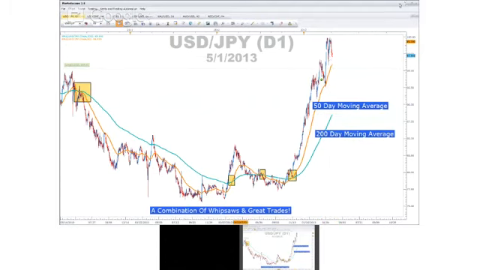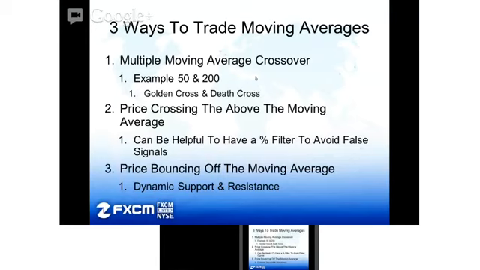Okay, here are a few more ways to trade with moving averages that I wanted to share with you. We looked at a multiple moving average cross. A very popular one is the 50 and the 200. Again, what we're looking at is the 50 crossing above or crossing below the 200. When it crosses above the 200, it's known as a golden cross in trading. Essentially, it means that there's sunshine and lollipops ahead. It's a happy day. Death cross, 50 crossing below the 200. It's not even a happy sound. Death cross means that we're looking at a very sharp decline in prices.